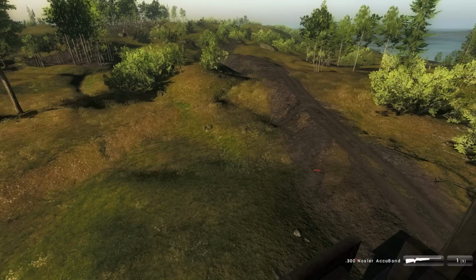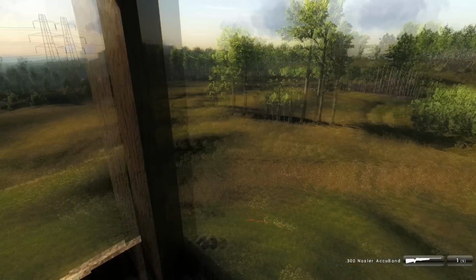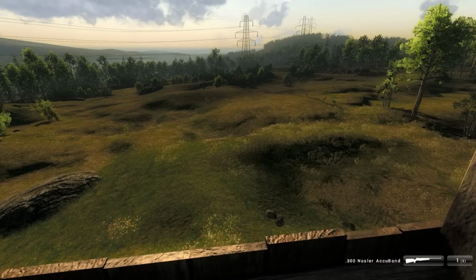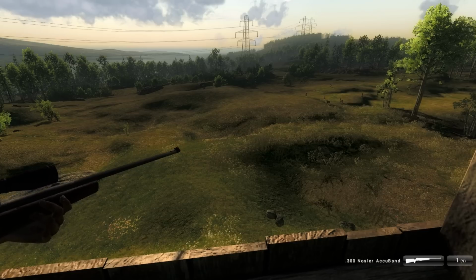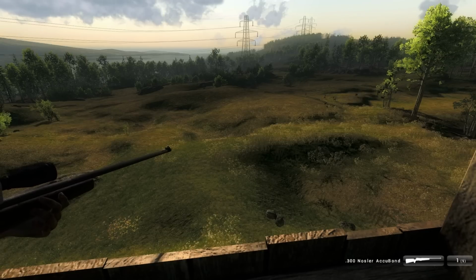So when you see a deer standing still, I want you to pay attention now. Then you hold it. Gotta wait. When you see a deer standing still, like look at this one out here. Okay, see that one out there? She's standing still. Now push that button to steady your scope. I shoot her.